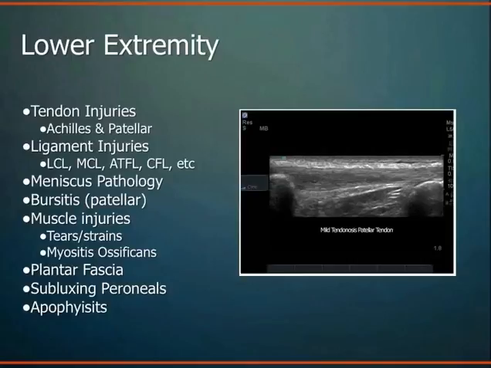And then lower extremity, a whole laundry list. This isn't even all of the things that you can use ultrasound for in the lower extremity. Whether it's your tendinopathies, again patellar tendinitis or patellar tendinopathy, Achilles tendinitis or tendinopathy, these are very, very common diagnoses for patients coming into the clinic, especially in sports. And you can see these tendon structures very well. This is the patella tendon. This is the inferior pole of the patella coming down through the patellar tendon, and then the patella tendon attaching on the proximal tibia or the tibial tubercle. So very, very well imaged.